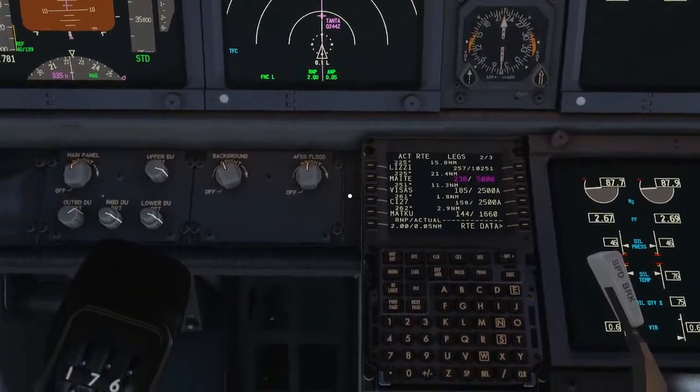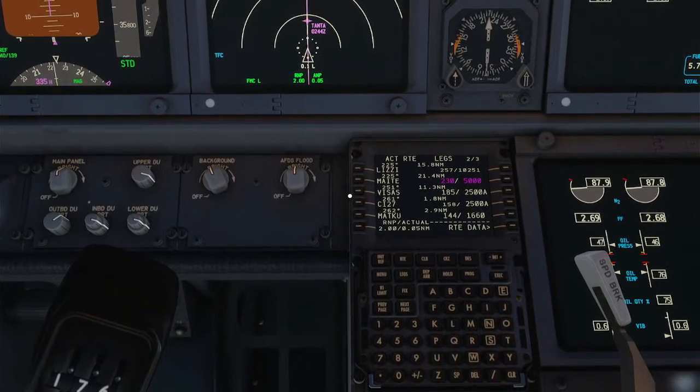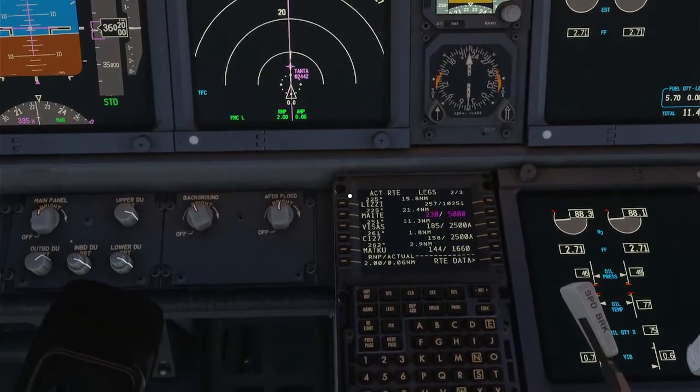Like if I wanted to do 5 miles before Visa, you would type in Visa and then the 180 reciprocal of 251, so that would be 71 degrees. So you would type in VISAS 071 and then the /4, and then you would hit enter. But I don't think there's a way to plug in a new one.